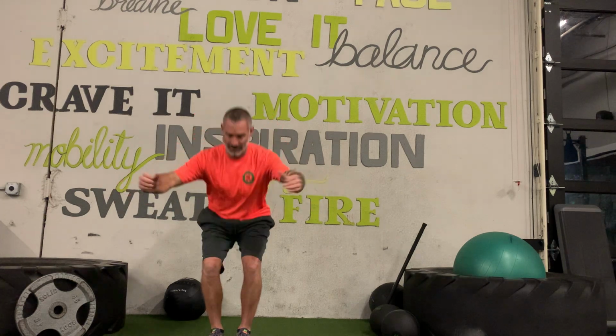As you can see, I haven't touched a weight this circuit. If you want to hold weight, that's fine. I'm not going to be upset about it. But if it slows you down, put the weight down today, right? How rare do I ever say that? I want motion. I want tempo.